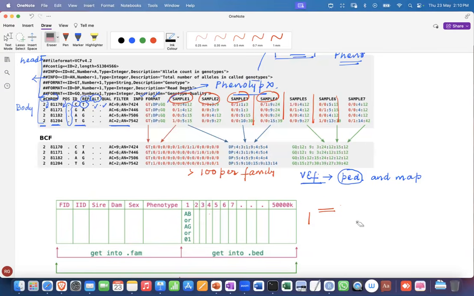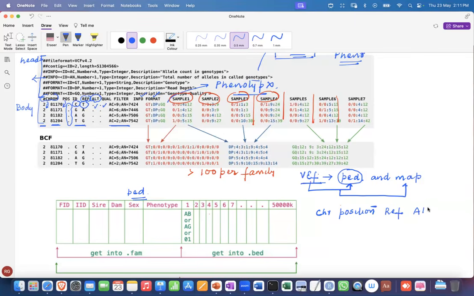Now, where did the information regarding the chromosome, the position, the reference, and the alternate allele go? So what did I tell you? A VCF file is basically converted into a PED file and also a map file. Is that clear? So whatever you are looking at here is nothing but a PED file, and the rest of the information that has not been given in the PED file, like the chromosome, the position, and the reference and the alternate allele, is in the map file.